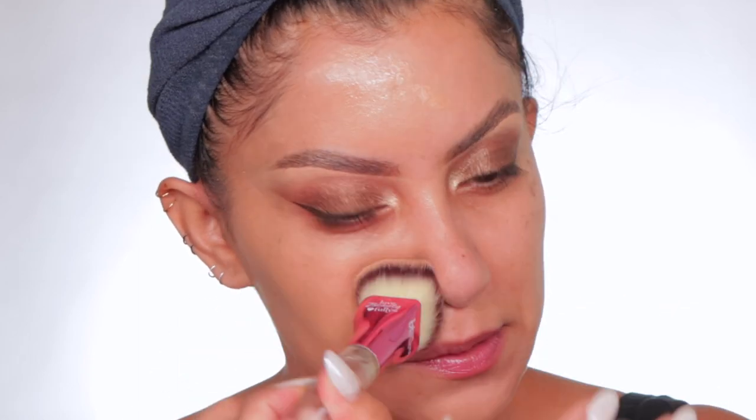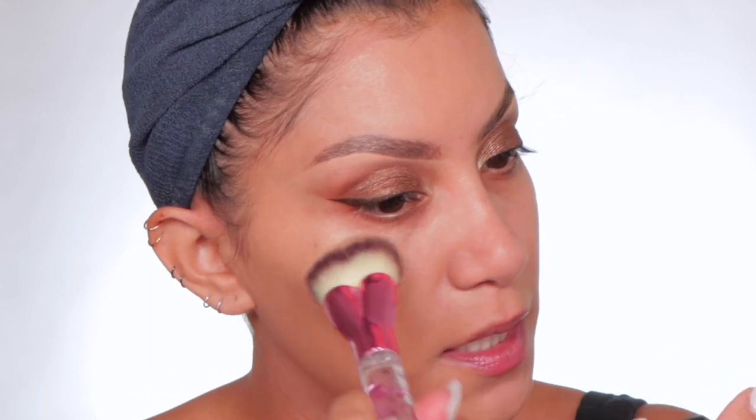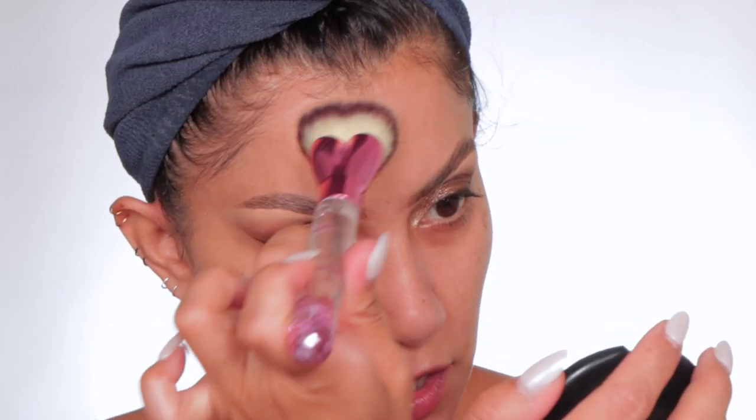Get my brush, blend it out. The shade is a little bit, is it light? I feel like it is a little. With Hourglass, I don't ever have my perfect shade. Also, this is a skin tint, so a lot of times there are fewer shades because skin tints typically warm up to your skin and the shade adapts to your skin. That's a common thing when it comes to skin tints, not foundations. Okay. After, before. Oh yeah, it is sheer, but it provides good, decent coverage. Skin tint coverage.